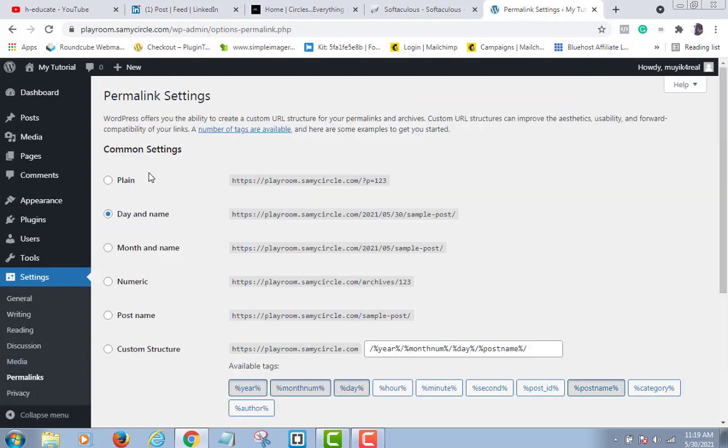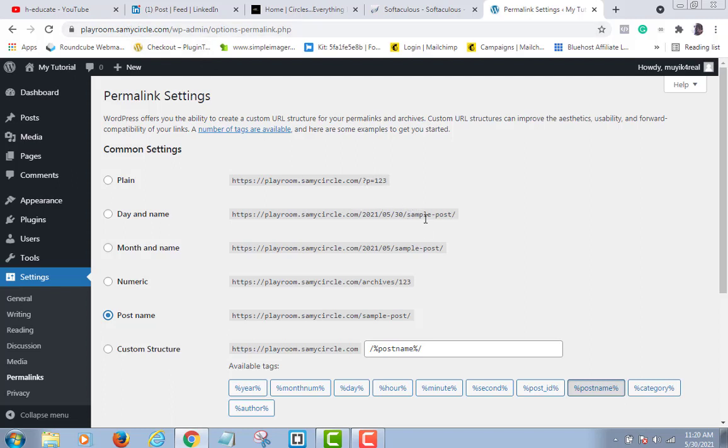Now you can see common settings. I am going to come here and choose post name. Why am I choosing post name? I am doing that because if you choose any other option here, when you write a blog post or when you design a page and anybody wants to go to your page, the display on the domain on the website address will come in this kind of format.